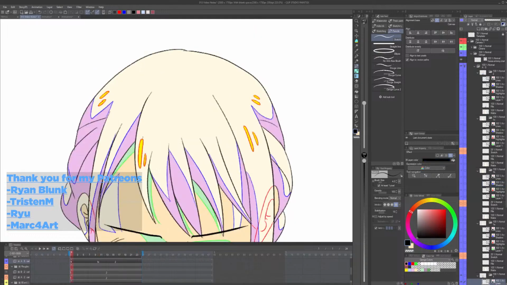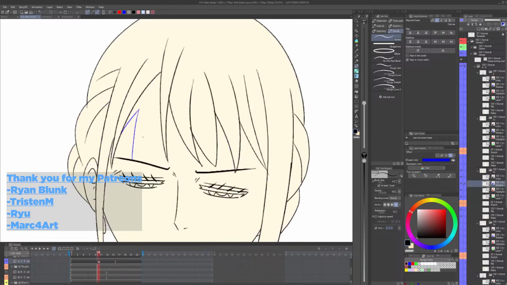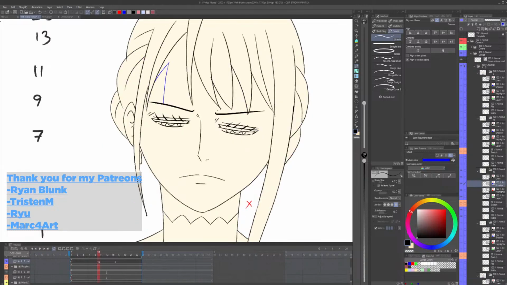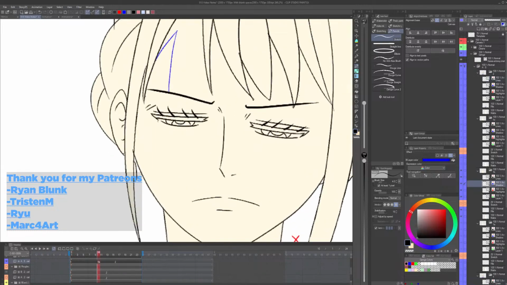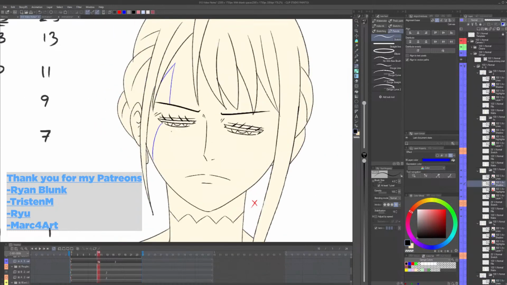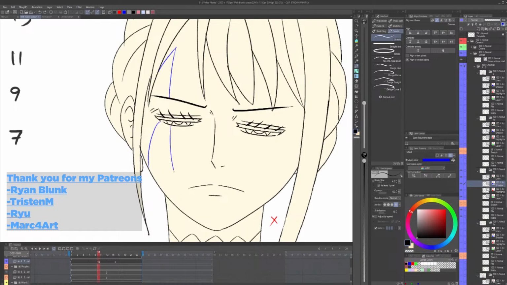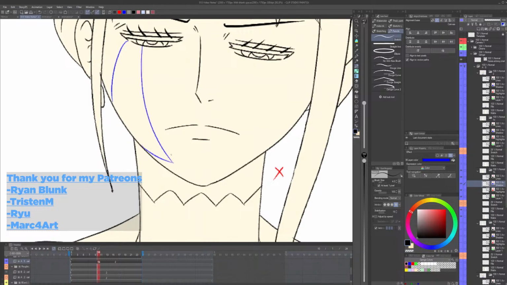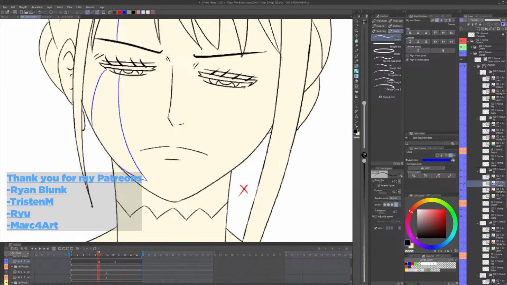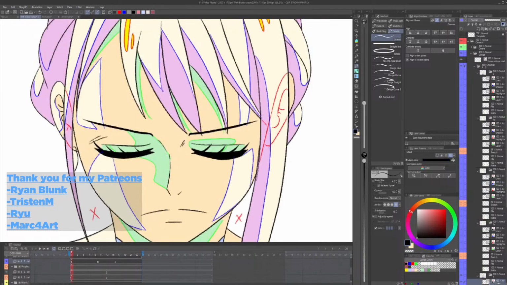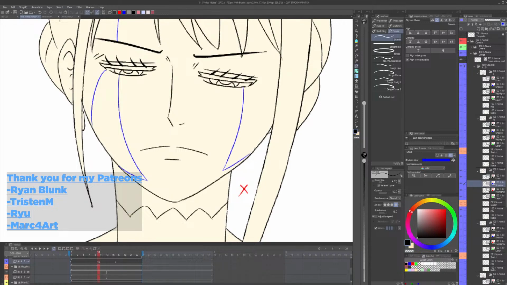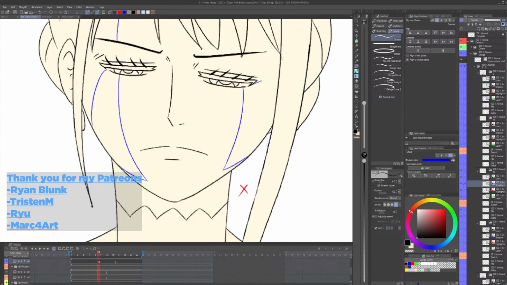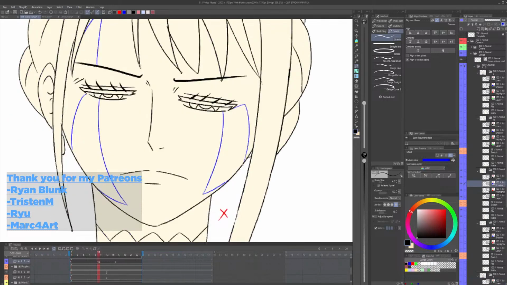This is not the most optimal way to do it, by the way. I'm just flipping for the shadows to see which makes sense.